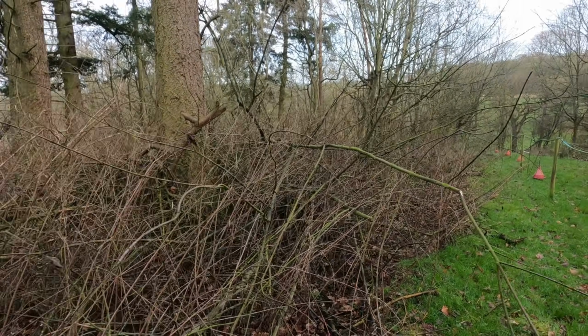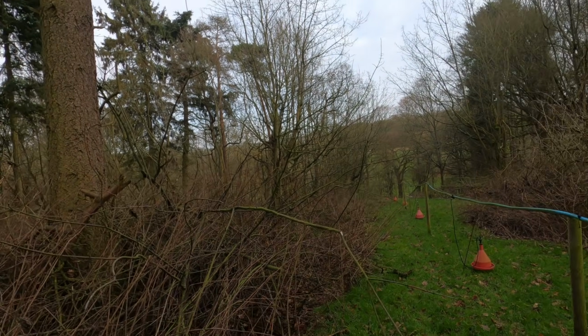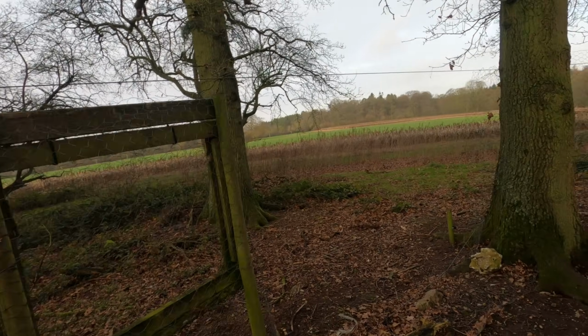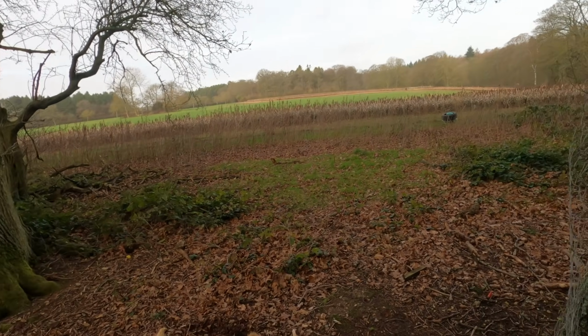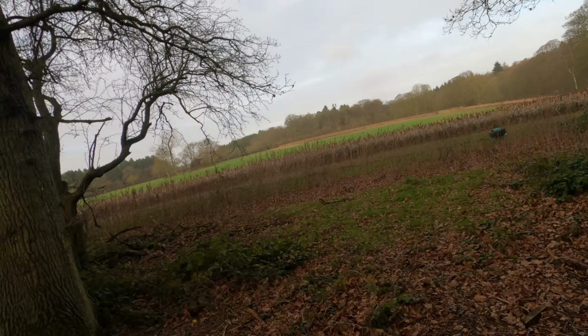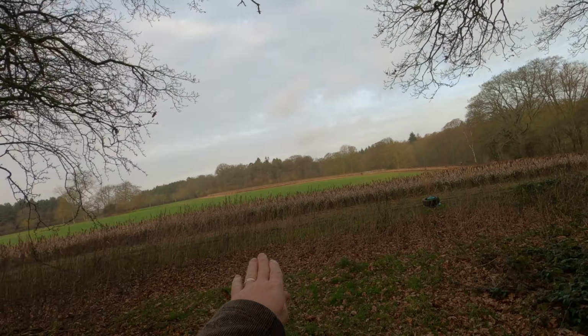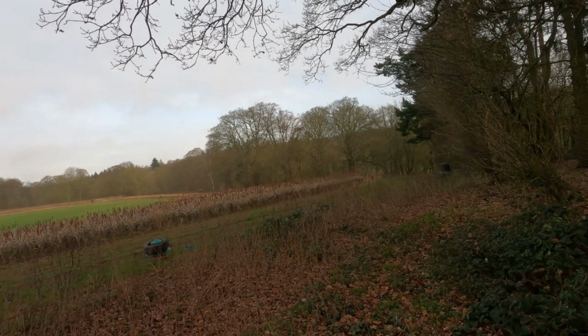Trevor, I'm just about at the back of your cottage. Right, we're about in line with you now. Good boy. Mate, I'll wait until you start moving and we'll carry on. Heel up. Heel up. And now you can see the cover strip in front of us. We've got some guys just coming down in that. And basically we're going to be pushing them over to that far one. And then the birds are going to be driven up over those trees.